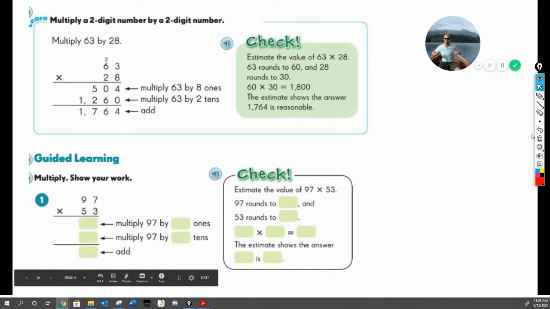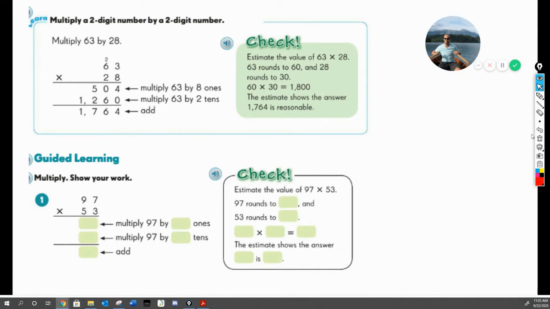All right, finally, this is what you saw in the Khan video. Place value, very, very important. When you're multiplying this first row, you're doing 8 times 3 is 24, carry the 2, 8 times 6 plus 2 is 50. When you multiply 63 by 2 tens, you put this 0 here as a placeholder, and you start in the tens place because you're multiplying by the tens place. Okay, should be review. You just did it with Khan. Why don't you do the problem below? You pause, I pause, we solve, and then we come back together.